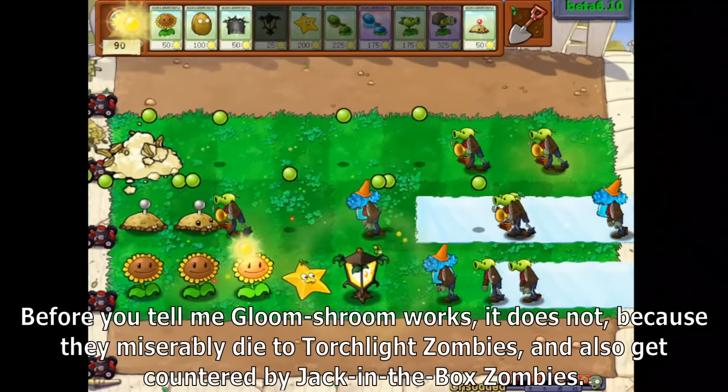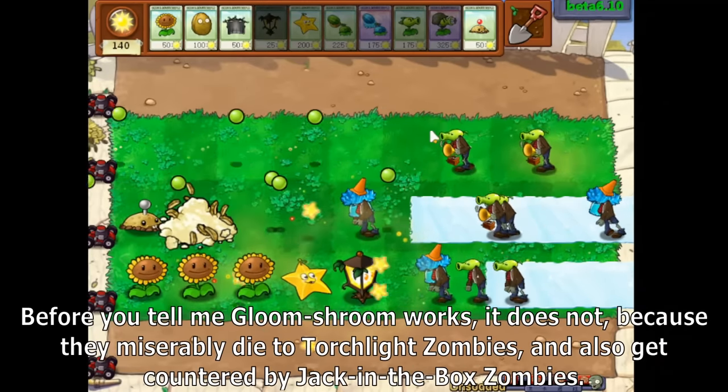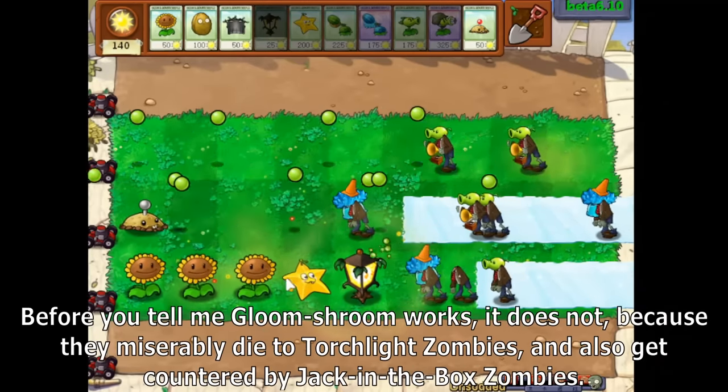Before you tell me Gloomship works, it does not, because they miserably die to torchlight zombies and also get countered by Jack in the Box zombies.